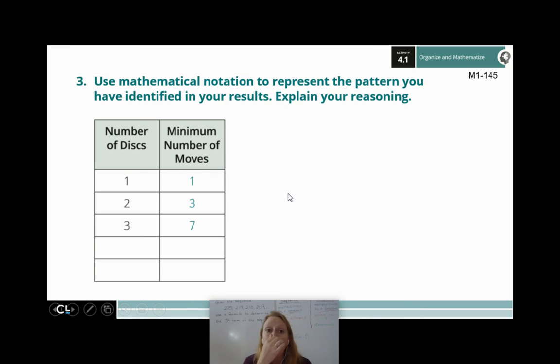Oh. With that in mind, is there a way that we can write that down that would help us identify our results a little better? Is there a way that we can write it as a formula? That's what I'm looking for. They say mathematical notation. Maybe I'm thinking formula. Is there a formula we could write to help us make that happen? Go ahead and hit pause to write it down. Hit play when you're ready to check your work.